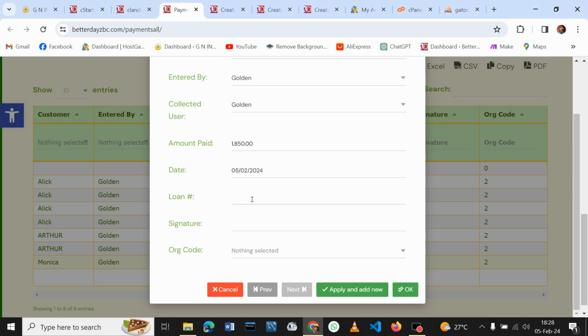Because even in real life, this person can come back the same day he got the loan, can come back two times. Do you want the system to say no? No, that wouldn't be right. It's money. Money has come, so you can say no, even if it's paid the same day. So loan number 29. Then we'll pick the organization. The organization 2.